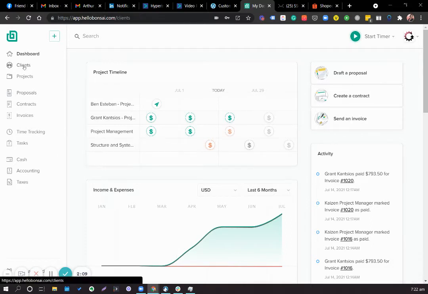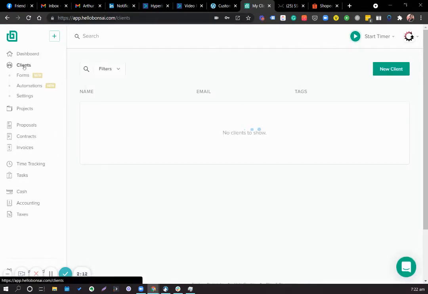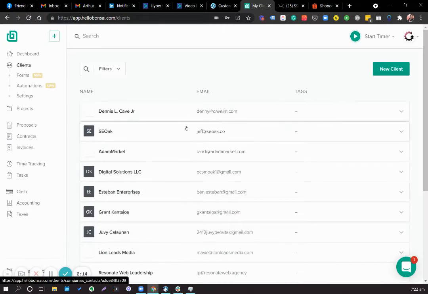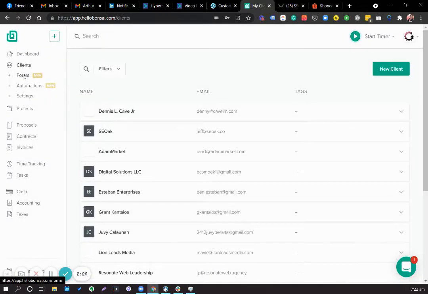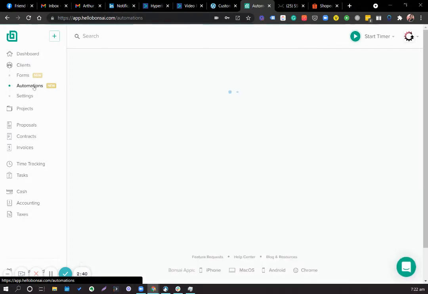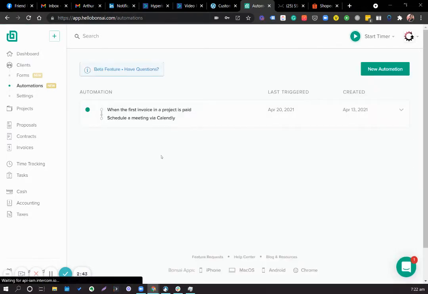That means the dashboard is the one that's showing up on my current screen. And then if I click on clients, you would see the list of clients that I have added on my account. And then if you wish to add a few more, then you can click on new client and it would require you to add some basic information about the client. So forms is like the regular form. You can create it to add some questions, and then you can send them the link so they can fill it out.